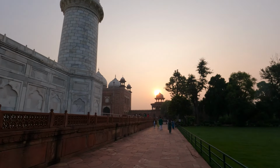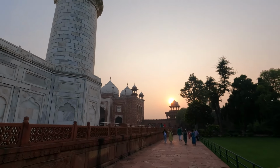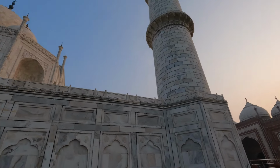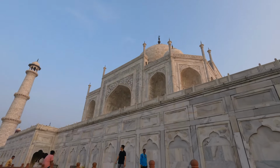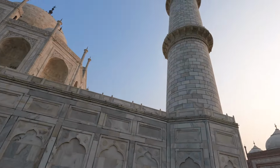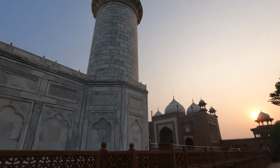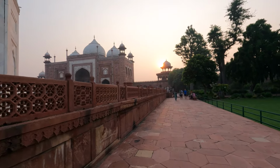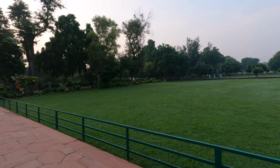And what does it feel like walking here? Well, I'm still a little bit tired, to be honest. Didn't have a lot of sleep last night, but watching this I quickly got awake, because it is quite impressive. All the detail on there, and underneath there as well, the carvings. And what I probably didn't expect was how beautiful the gardens are over here, and the nature.